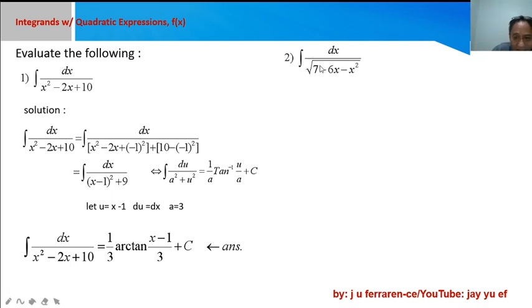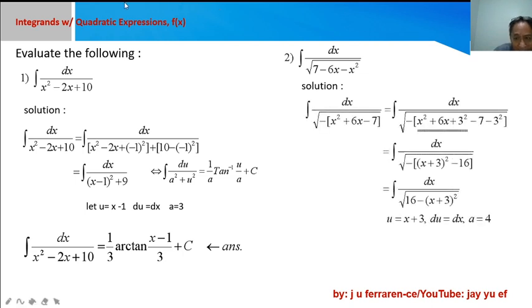While here, there is a little problem because the coefficient of x squared is minus 1. But it can be reduced to 1 by factoring out a negative 1 because I cannot divide it. So we just factor out the negative 1 because I cannot put that outside this expression because of the radical symbol. So factoring out the negative 1, x squared plus 6x.